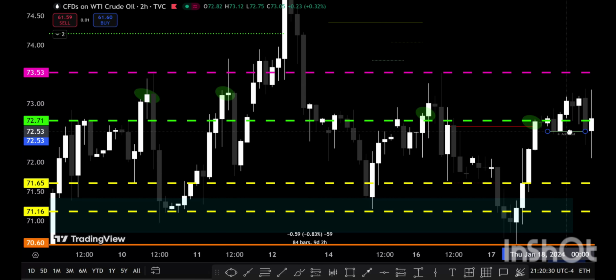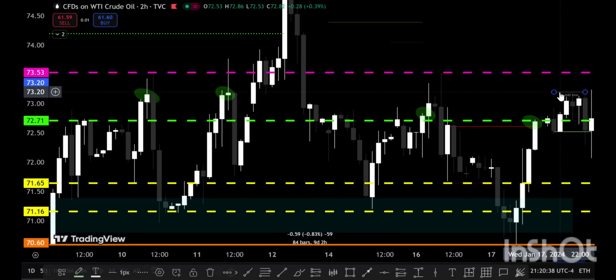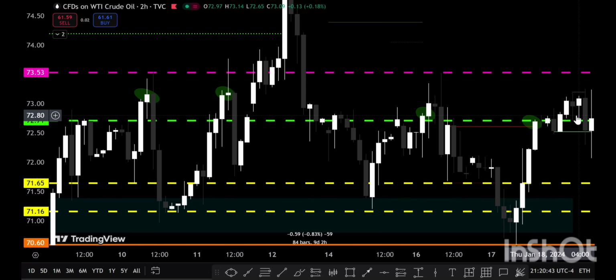Once this high was taken, then price has to prove it can close below this candle on a 2-hour chart, or it's still bullish. Okay. When this high was taken here, with this candle here, it couldn't close below it. This close is 72.54. This close is 72.55. That's one tick above this close here.